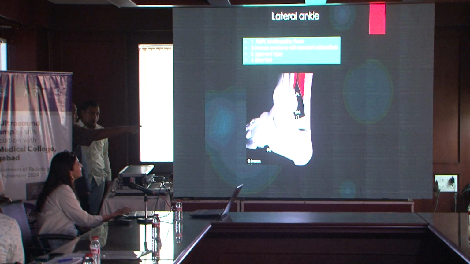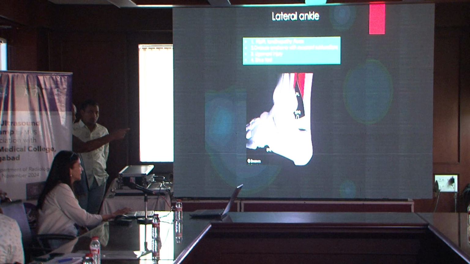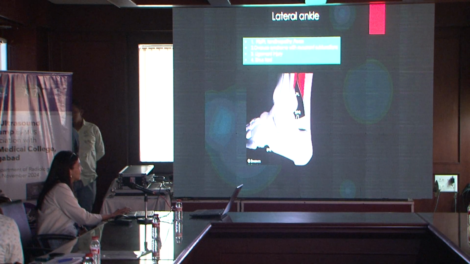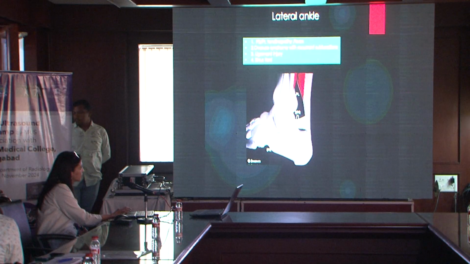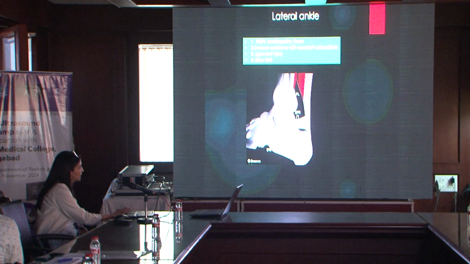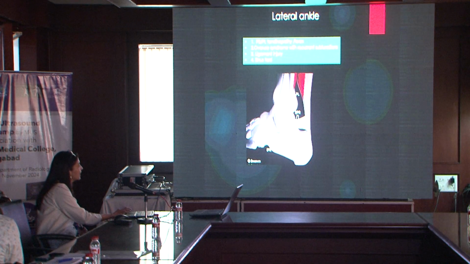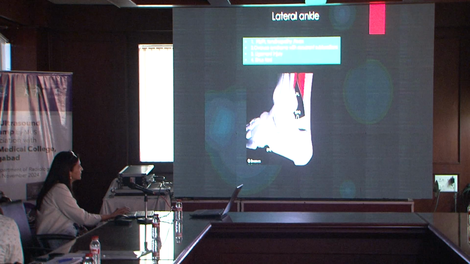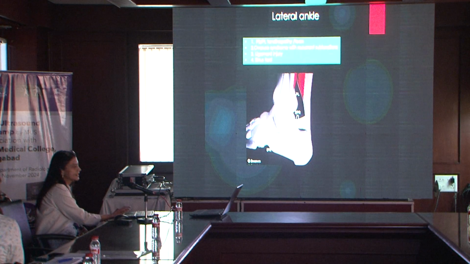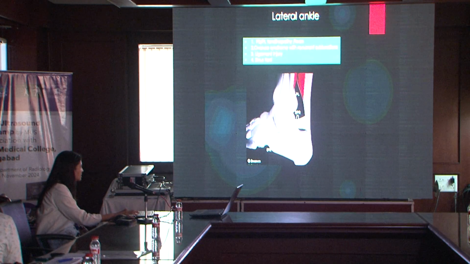So the peroneal tendons are held together in place by a superior peroneal retinaculum, which attaches at the lateral end of the lateral malleolus and goes posteriorly towards one of its slips. The superior slip goes towards the tendoachilles and the inferior slip goes towards the calcaneum. There is another retinaculum, the inferior peroneal retinaculum, but clinically that is not important. The most important retinaculum is the superior peroneal retinaculum, and we will have a look at some of the pathologies regarding that.